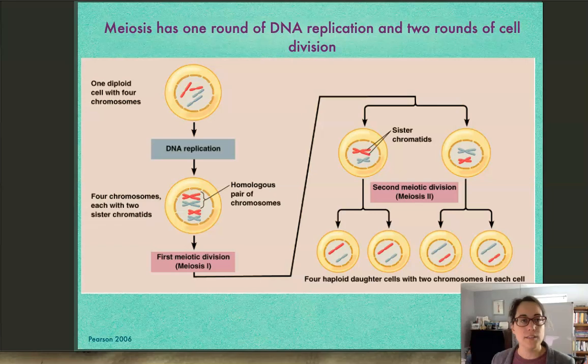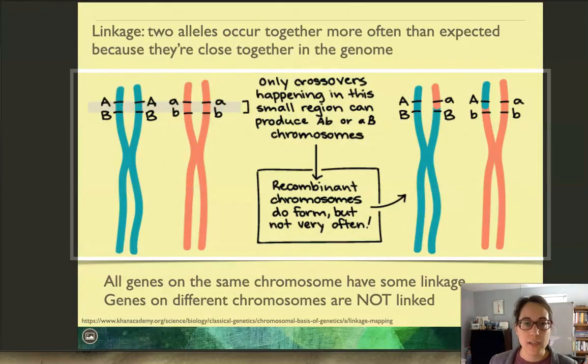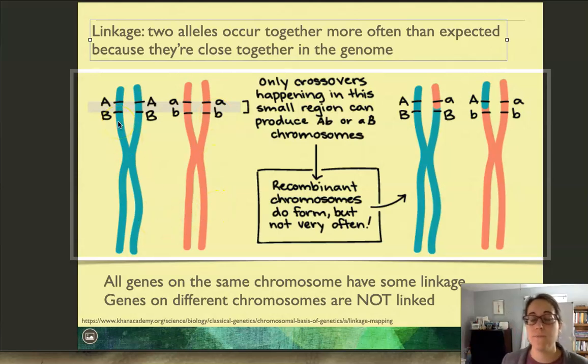So let's take a moment to talk about some vocabulary. Here I'm showing 2 different sets of chromosomes, so just ignore the text for now, but I wanted to show that the blue chromosome is from one parent. We'll mix it up. We'll say that the blue one's from the female, and then the red one is from the male parent. So you could compare this to you having DNA from both of your parents.